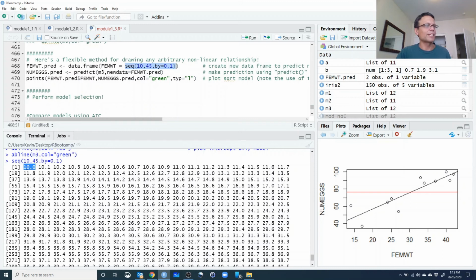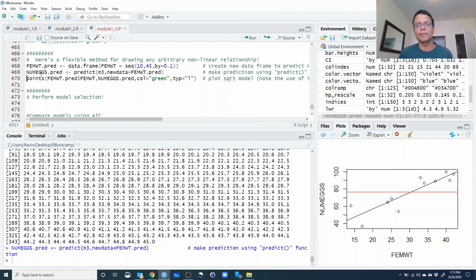Because each element represents a female weight, we can predict on the basis of our models the number of eggs. We use the predict function, give it the model and the new data frame that we just created, and that gives us predictions for every one of those observations across this spectrum of female weights.